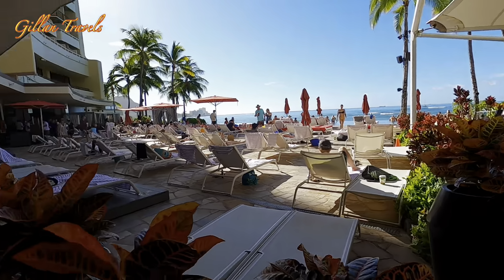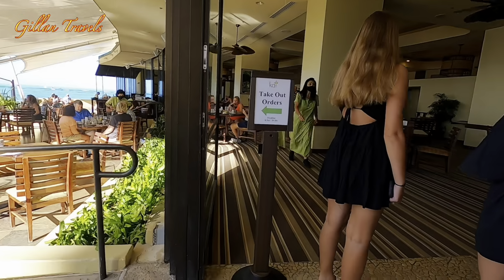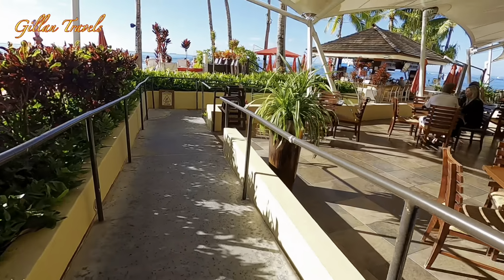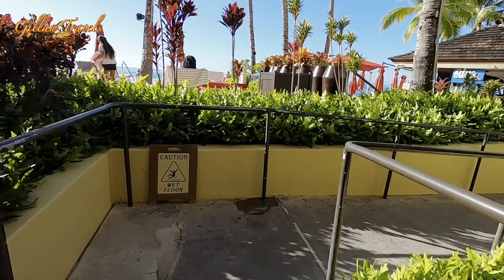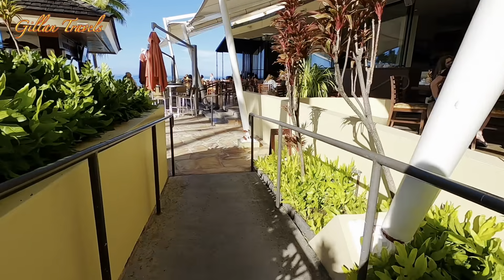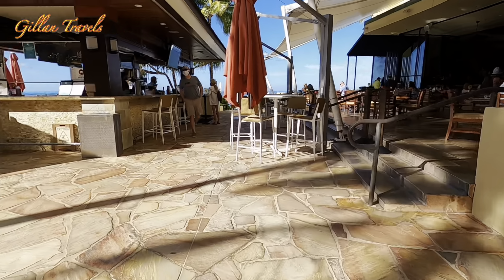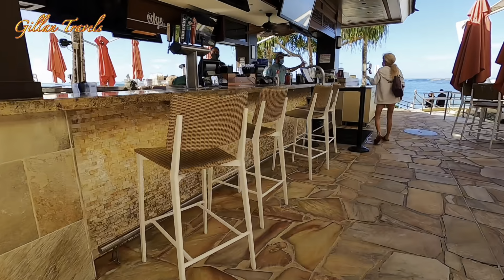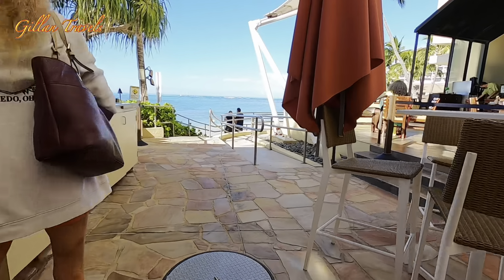And in here is the adult swimming pool, or the infinity pool. And this way is going to the beach area. And they have also a bar restaurant here where you can buy your drinks while swimming. And this is the one. You have to pay everything in here though, unlike in Mexico, it's all inclusive.